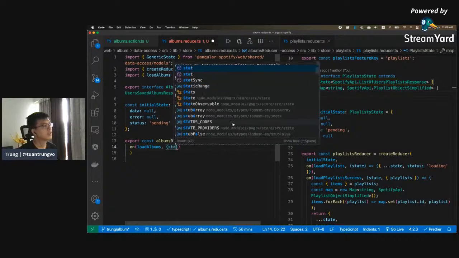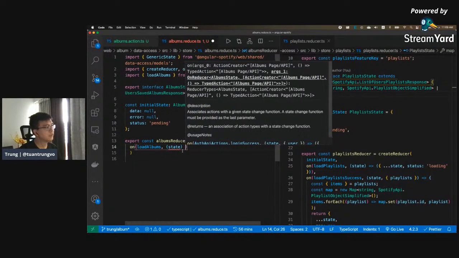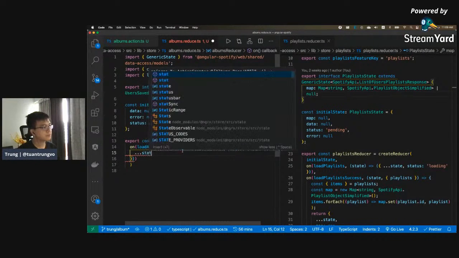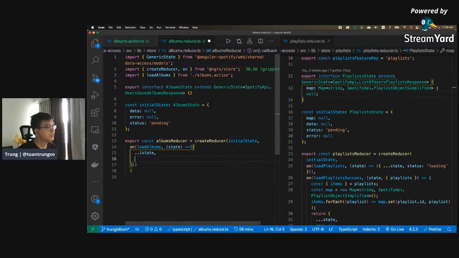So I just call load album, and then it will take the current state. So now we wanted to just say let update my state and just keep whatever the state is having, and then putting in the error is none. We just wanted to clear the error when you fetch the new data, because in the use case when you fetch data and then it's an error and then you retry, you wanted to clear the error message. That's why we also put the error none here, and then the status starts to be loading, so we just put loading in the status.